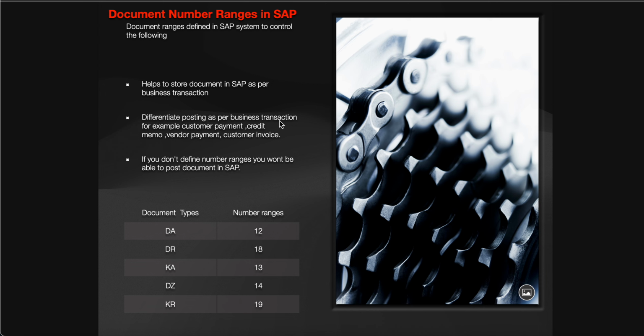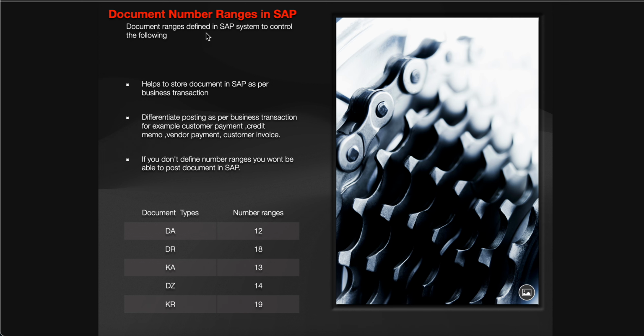How do they get stored? The moment you post a transaction or a certain document, it gets stored in the SAP by giving a number. An internal number is assigned to your document. How will this number be generated? Every document has a unique number, but how will that particular number be assigned? That is the question over here. We need to define document number ranges.